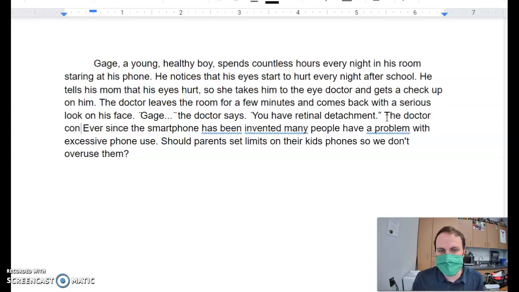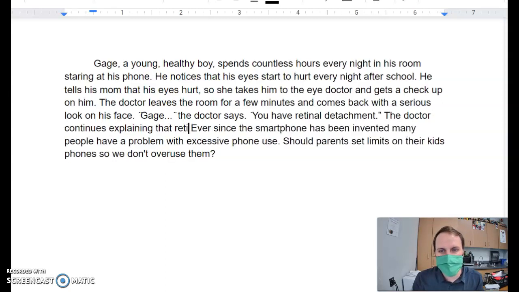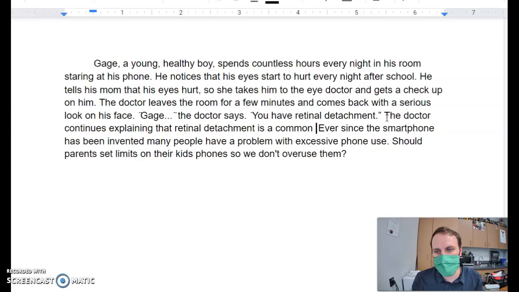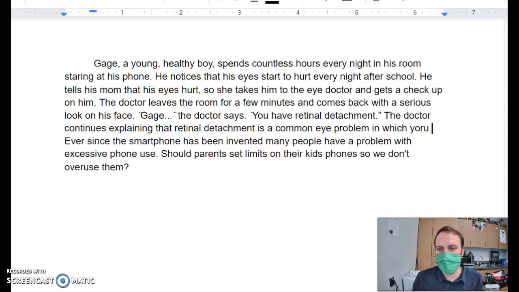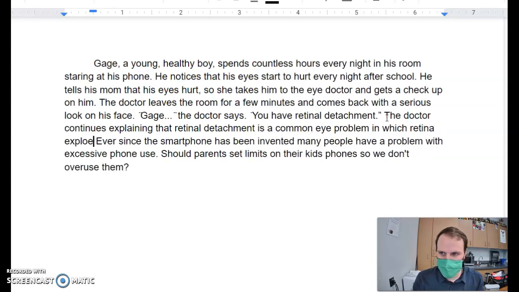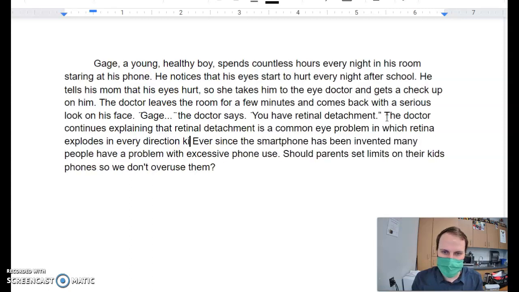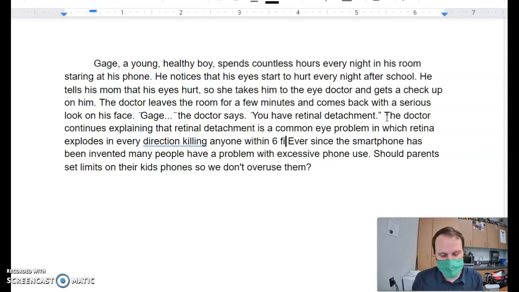Okay, the doctor continues explaining that retinal detachment is a common eye problem in which your retina explodes in every direction, killing anyone within 6 feet. I don't know, right?